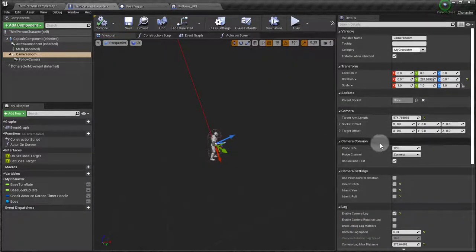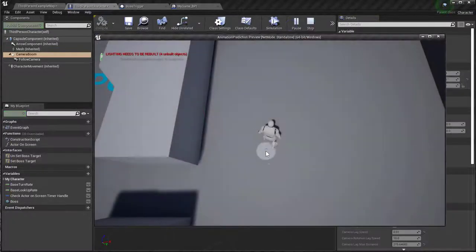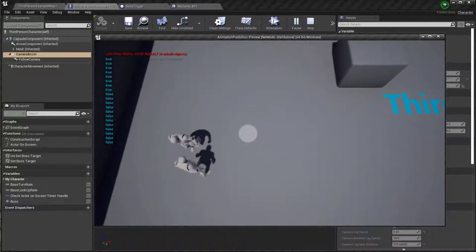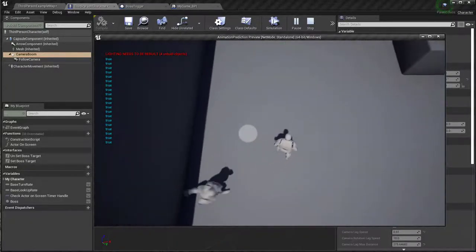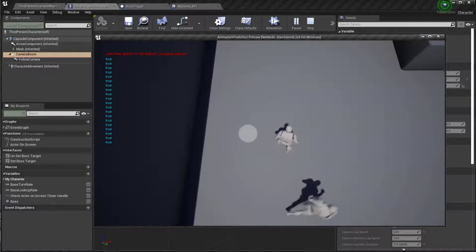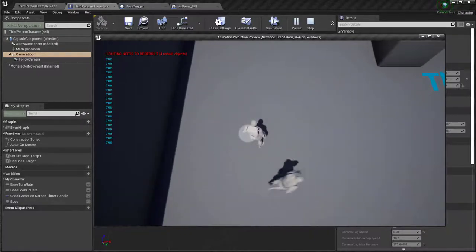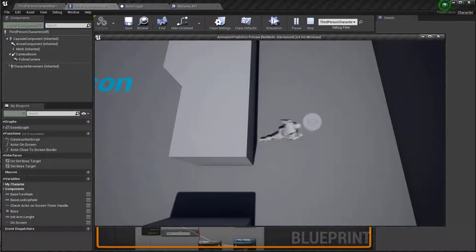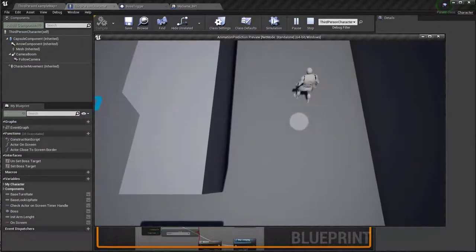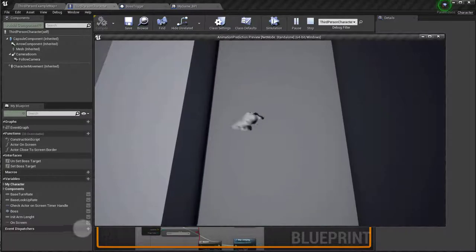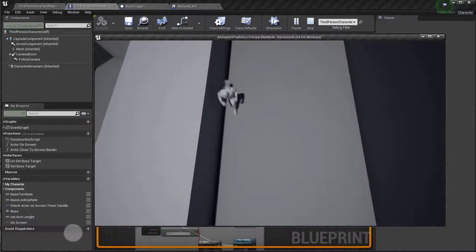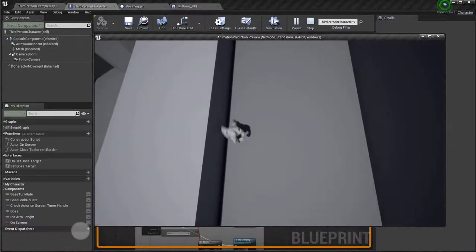my probe for my spring arm. So if I turn that off, that's not going to happen anymore. Okay, so now I can be here shooting him, going around him, and my aim is not going to move. If you're on a gamepad or something like that, that's preferable. Now I'm using the WASD keys to move, but if I move my mouse while I'm moving, you can see what's happening.